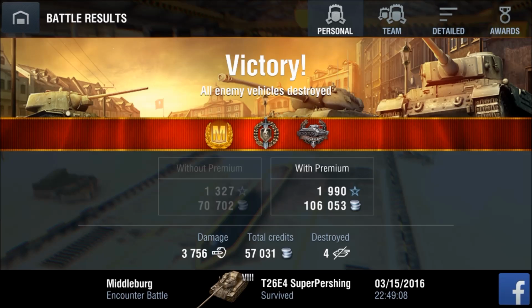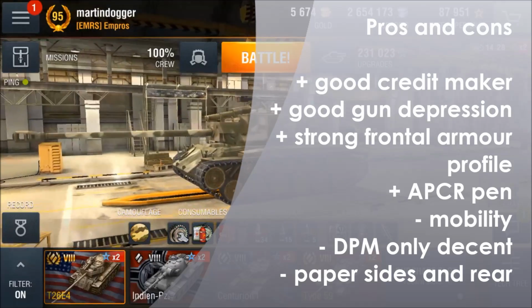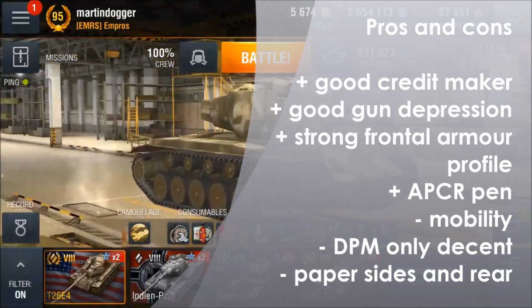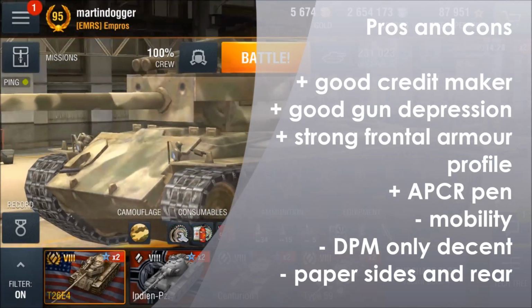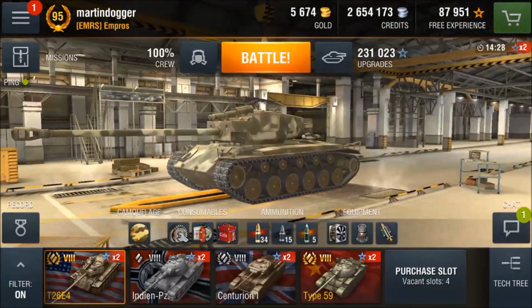Is the T26E4 Super Pershing worthy of a place in your garage? Well, the pros and cons are here. It's a good credit maker, it's got good gun depression, a strong frontal armor profile, excellent penetration on APCR, but it's let down by poor mobility, only decent DPM for tier 8, and paper sights and rear.